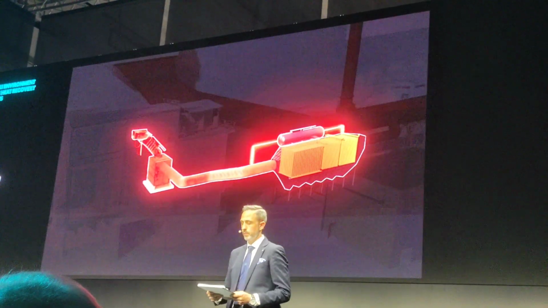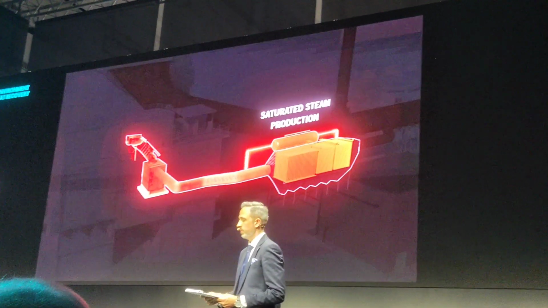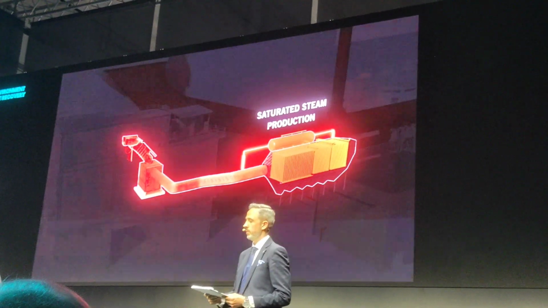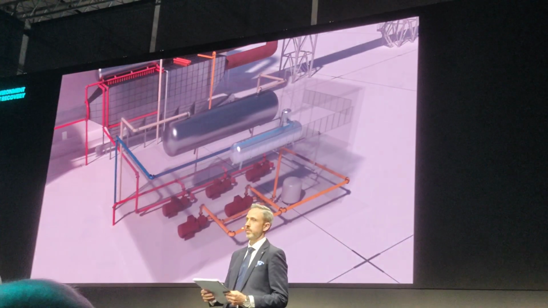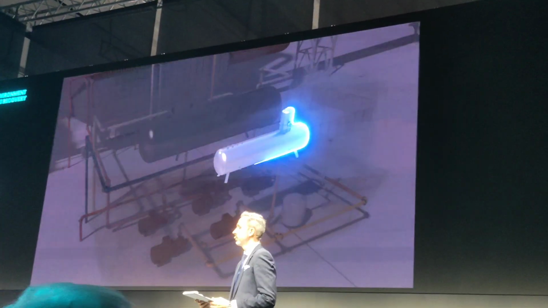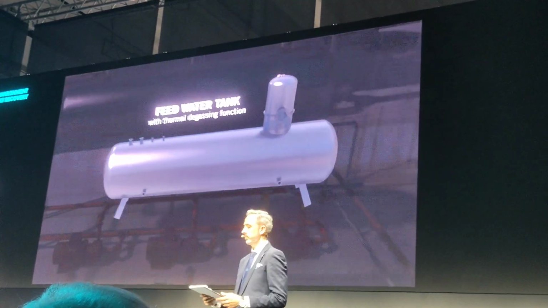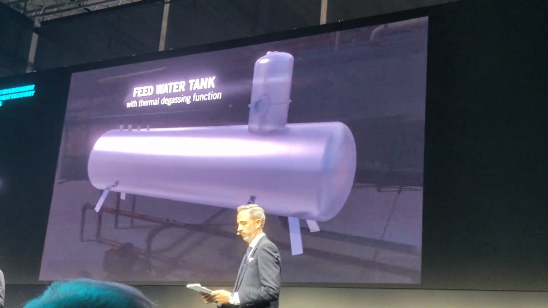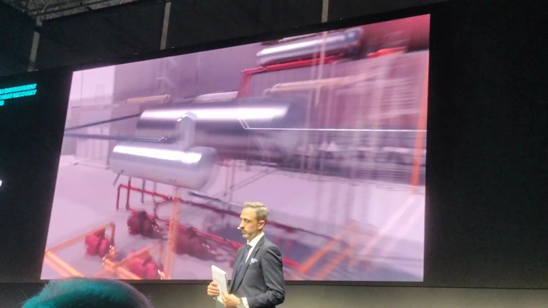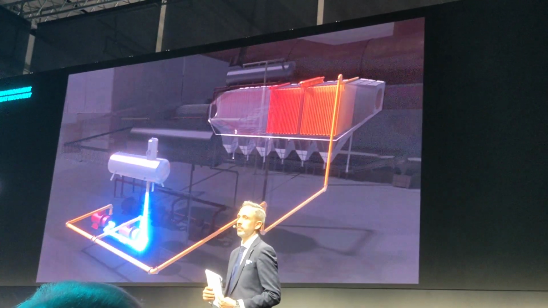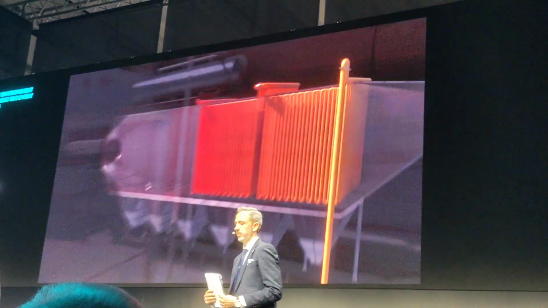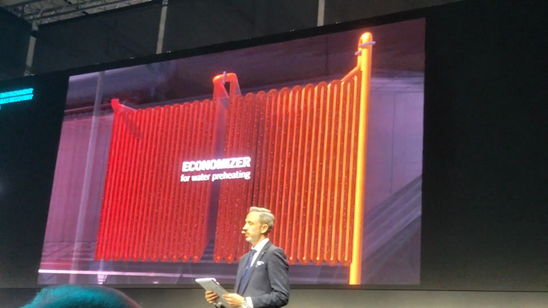The starting point of the Q-Steam system is the feed water tank. It is a biphasic tank where oxygen and CO2 are removed from the feed water, thus preserving the lifetime of the different components. The degassed water is sent to the last part of the heat recovery boiler, the economizer, where it's treated before entering into the steam drum.